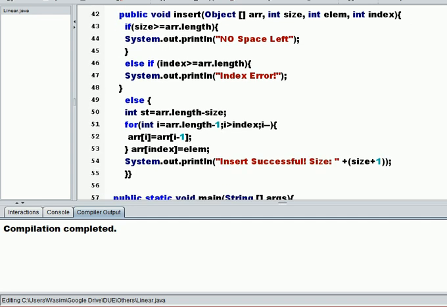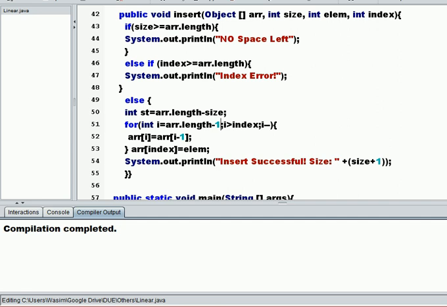And now let me tell you what we did. We are told to insert an array in a given index, and we are also given the size of the array. Here the size is not the length of the array. Size is actually the number of elements available. So if you just check the size with the array length, you can easily check the availability of space.